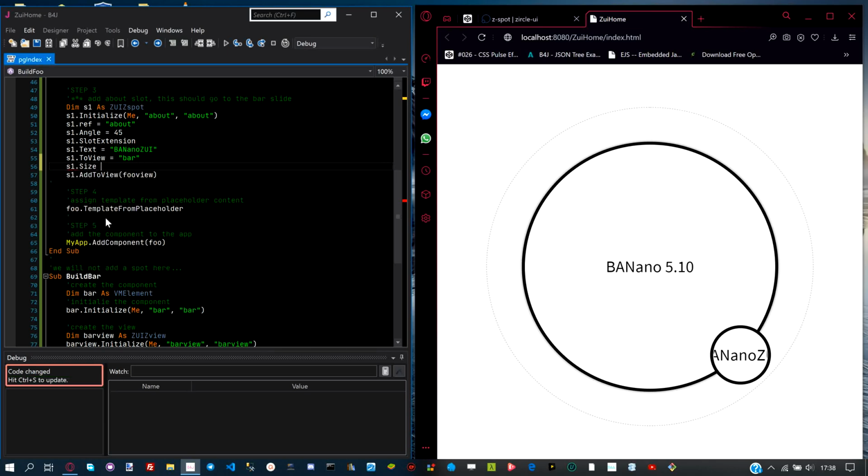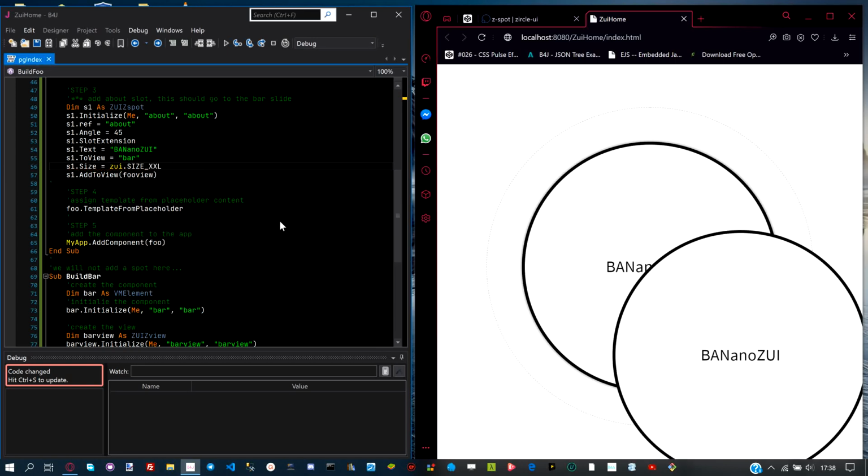Rather, let's see what size does. There, so it increases the size of the spot. Cool. We will play around with these attributes as we go along.